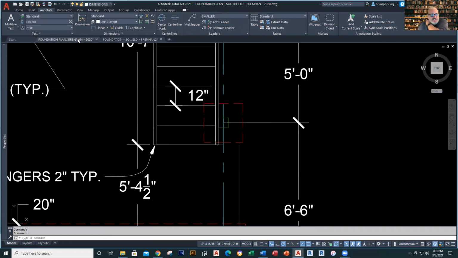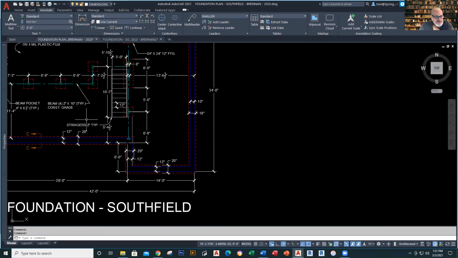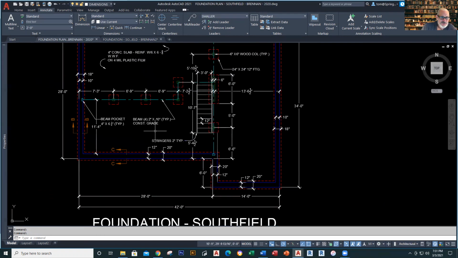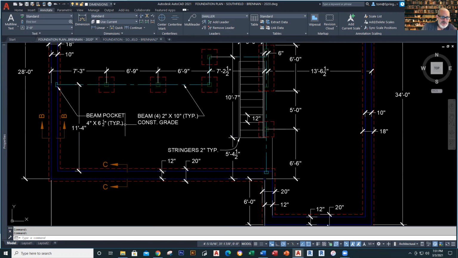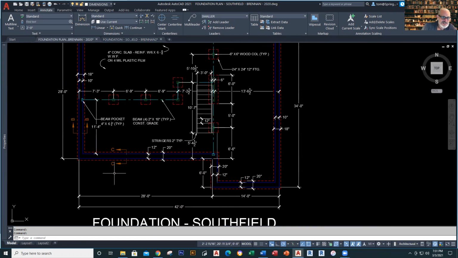I don't think I need to show you how to do that, but those are called leaders, and leaders are where you see any of these notations with an arrow on them. And then by default, they've got a straight arrow, but that's how you do that. And then the very last thing is you have these arrows right here. These arrows are on the section layer, and I'm going to go ahead and draw those up.